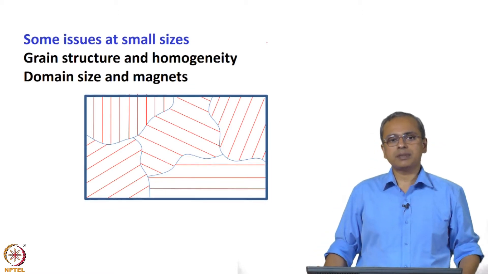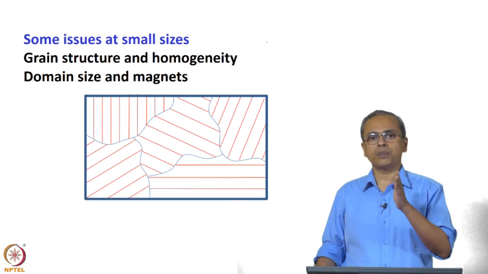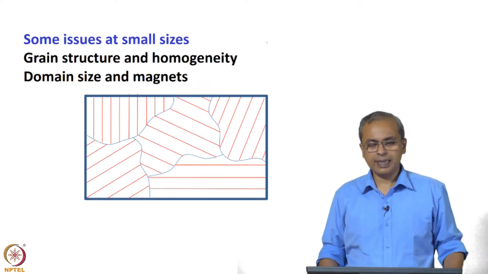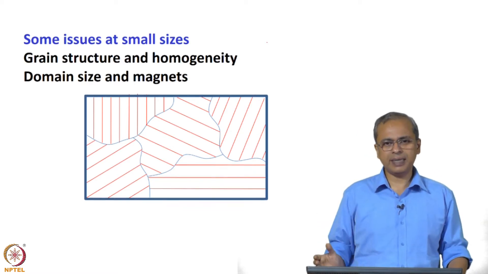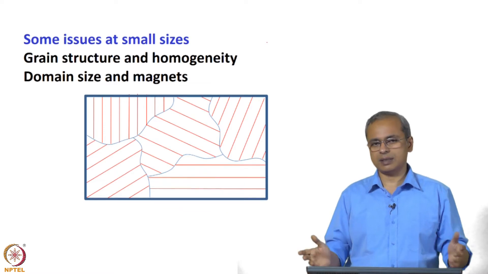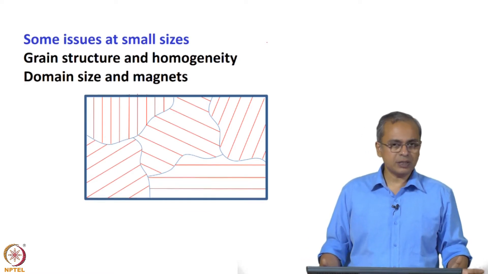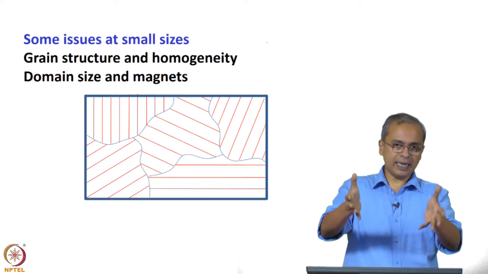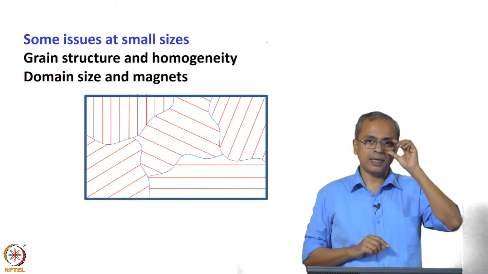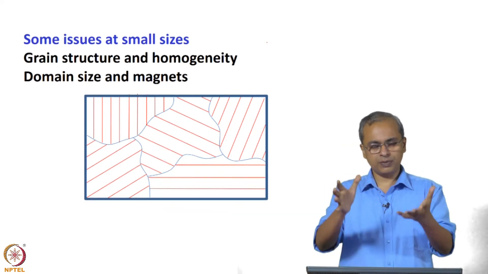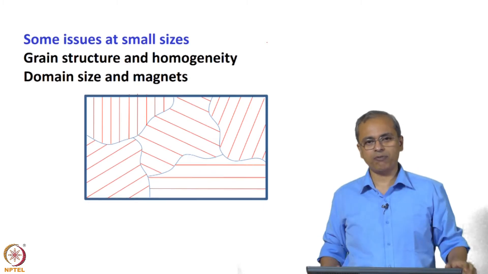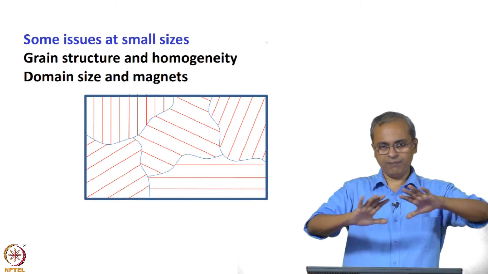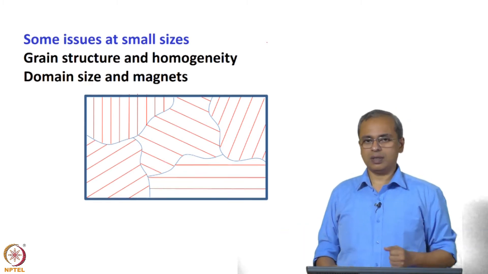Another very interesting issue that comes up at very small sizes is the issue of isotropy or anisotropy. If you go to a hardware store and buy a sheet of some metal — say a stainless steel sheet — and look at it carefully in the light, even if it is nicely polished you will see a lot of patches. Those patches are actually grains. In sheets you will see this very clearly because it is rolled and flattened out in various directions and therefore the grains look larger. What typically happens is when you buy a sheet, you have grains oriented in different directions, and within a grain there is a series of atomic planes in perfect order.